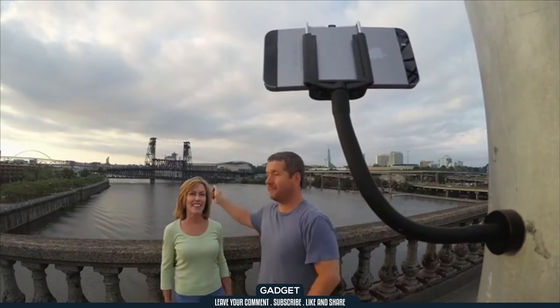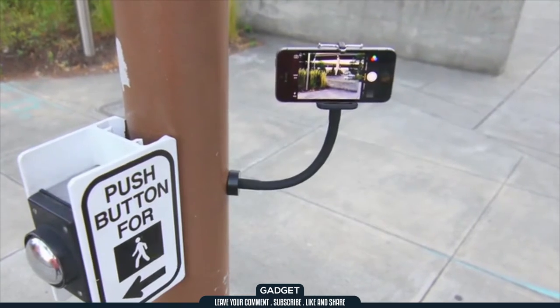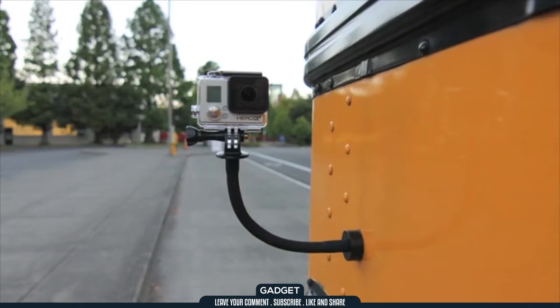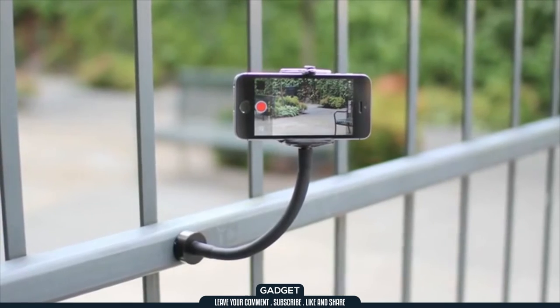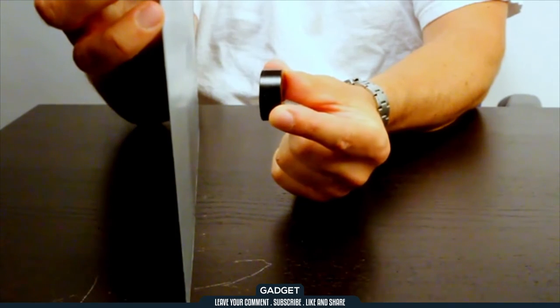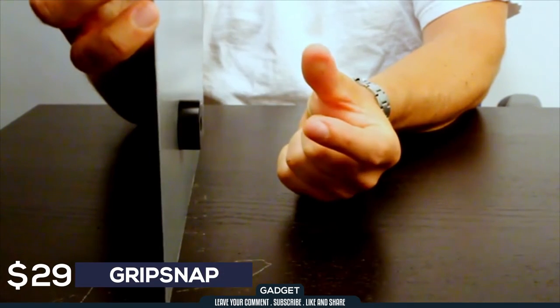GripSnap is the ultimate multi-purpose monopod for your smartphone, point-and-shoot, or GoPro camera. It uses an ultra-powerful custom-made neodymium magnet that allows it to snap to any ferrous metal surface. Starting now, the world is your tripod.